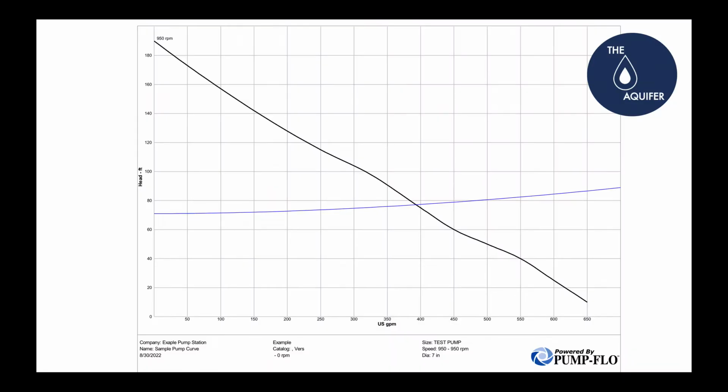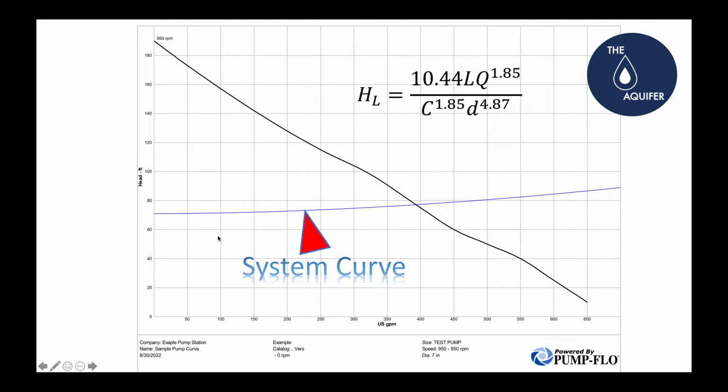So here you go. Basically, starting out, you've got your x-axis with flow in gallons per minute. Depending on where your pumps come from, Europe or Japan, somewhere in the world that uses SI units, you might see some different units down here. Sometimes they'll have 2 or 3 unit sets. Head is usually in feet, sometimes in PSI. Again, you might get those SI units out there. So basically, this is what you're starting with.